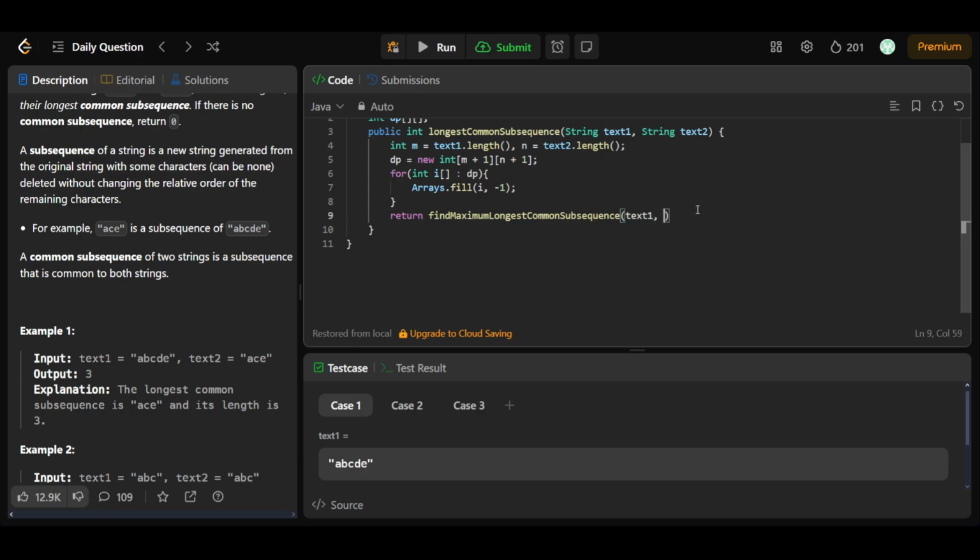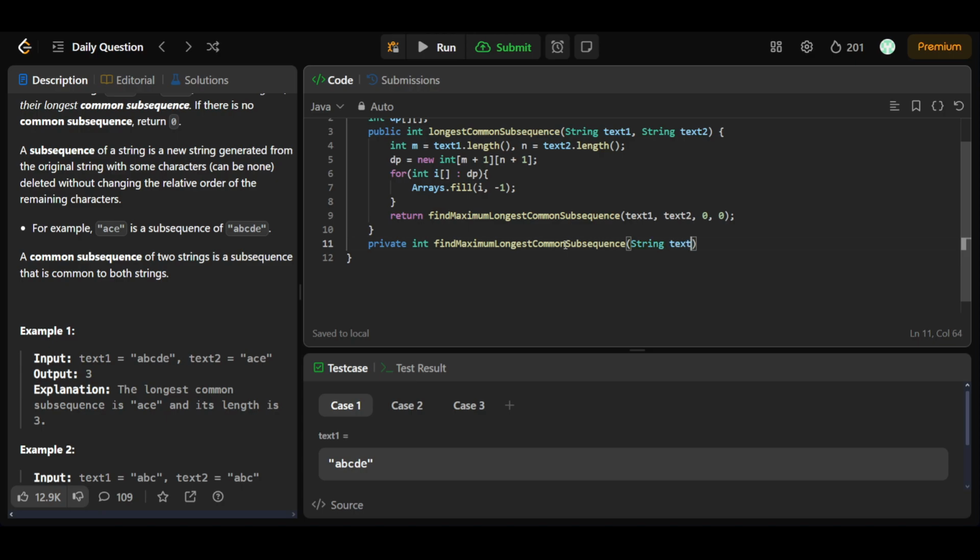First will be text1, text2, the pointer for text1 and the pointer for text2. Okay, so now let's write this function. This will be of type int, private int of find. Okay, I'll copy this from here only.